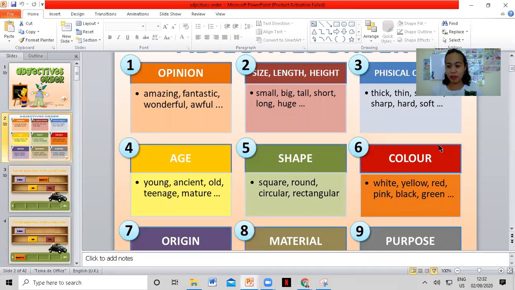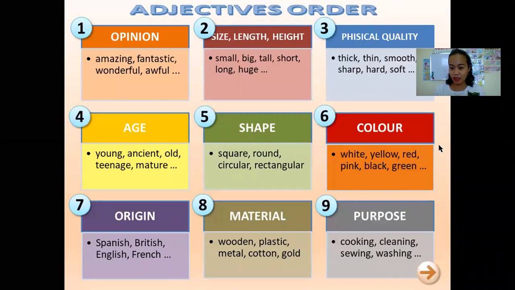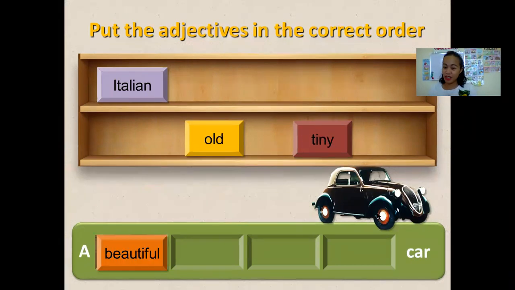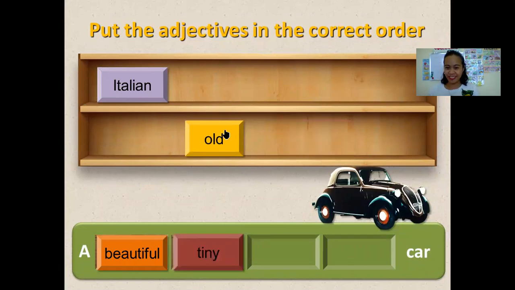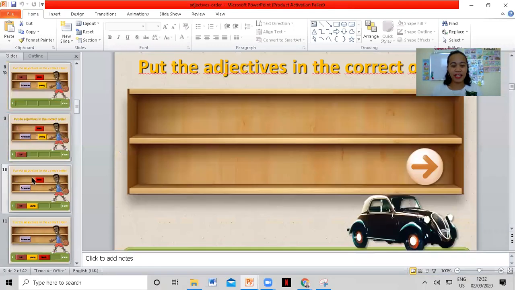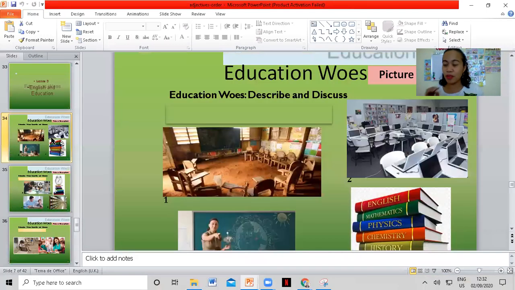For example, the beginning of the class is all about adjectives. So we will discuss it real quick and then I will let the student play because I always believe in experiential learning. If you do it by yourself, you will learn more than you listen to the explanation of the teacher. Okay. Then right after the grammar, we will proceed to the conversation.